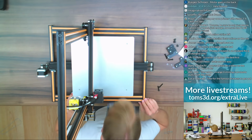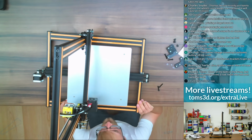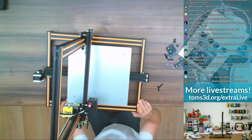It's easier to tighten the bed first. Okay, let's do that first. Yep.